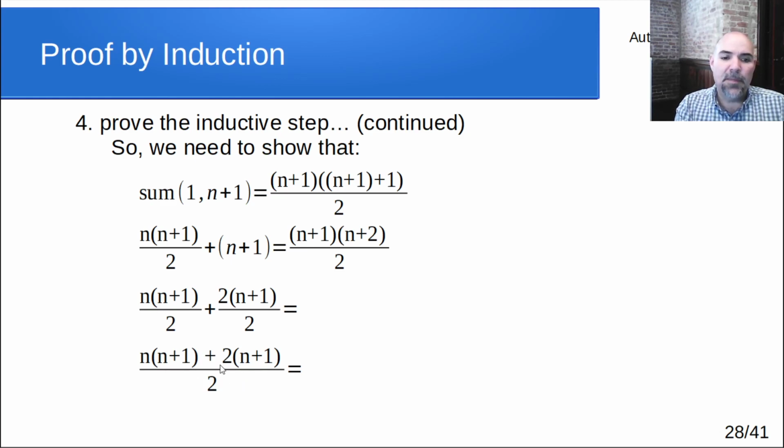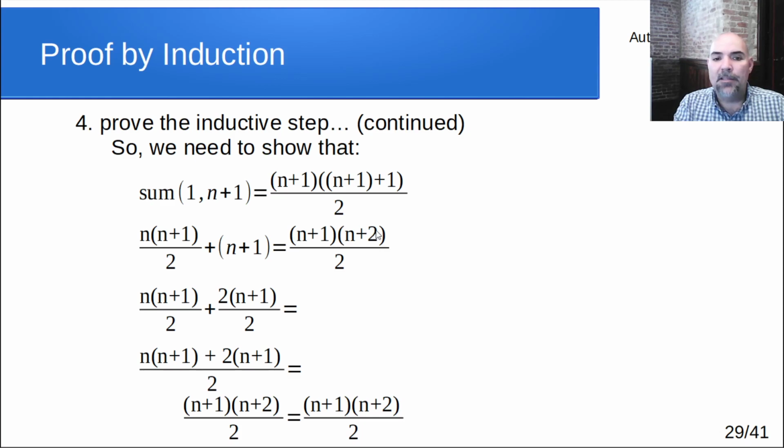And the next step is we notice we have this n plus 1 term in both of these. We can factor that out and get n plus 1 multiplied by n plus 2. N plus 1 times n plus 2 over 2. And notice that's what we had on this side over here. We did a little bit of algebra here and said n plus 1 is the same as n plus 2, so we just took away the parentheses and added the ones together to get the 2. But now we have those two things being equal.